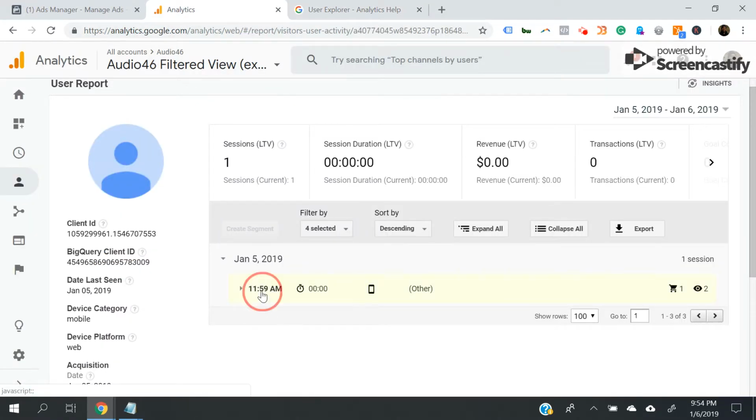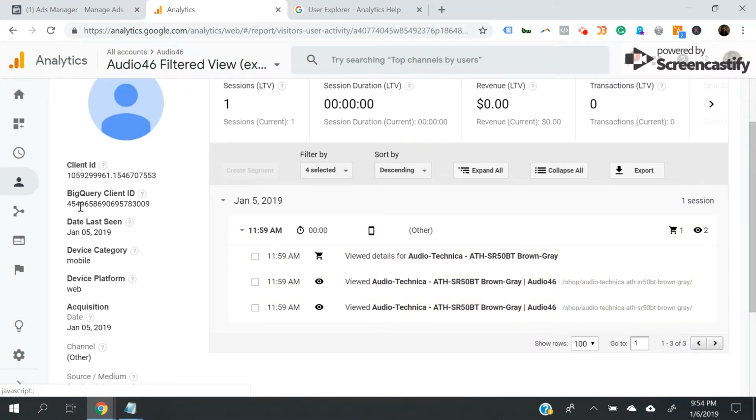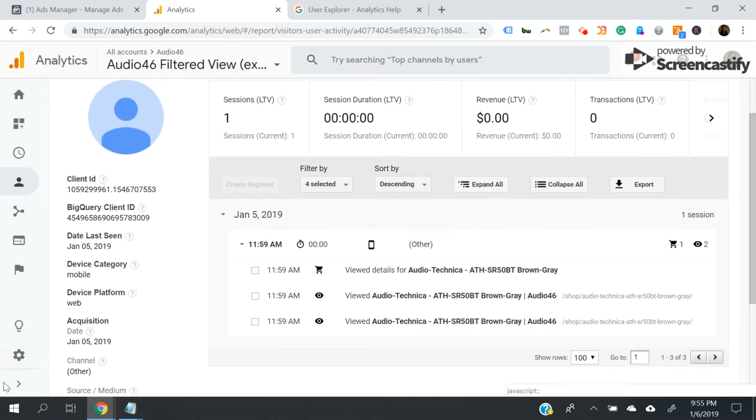And then, just to test, I see that these are the 30 users. For instance, here's one specific user. I know it was the landing page I was using, and it shows details like 11:59 a.m. You see, time-wise, what that specific user was viewing. And here is the source and medium. It shows Facebook banner ad. I can get a lot of information from this section.